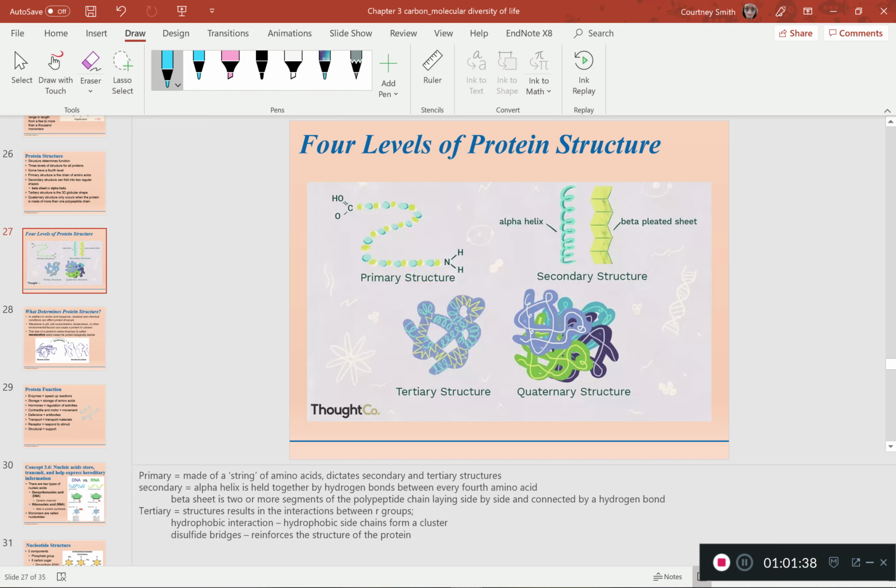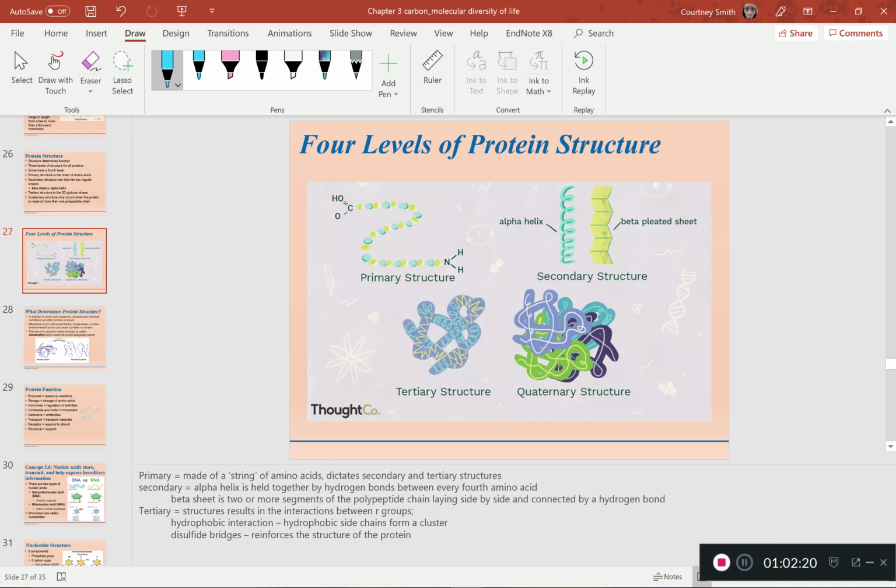And then with the tertiary structure, in order to get a tertiary structure of the alpha helix and the beta pleats working together, there is an interaction between that R group that I talked about. The interactions between the R groups will dictate how the tertiary structure will work. I didn't mention this in class, and I'm probably not going to ask you, but just a little side note: there are disulfide bridges. Disulfide bridges mean that there's sulfur present, so there are some sulfur bonds that are also happening here. Just a little side note, guys.